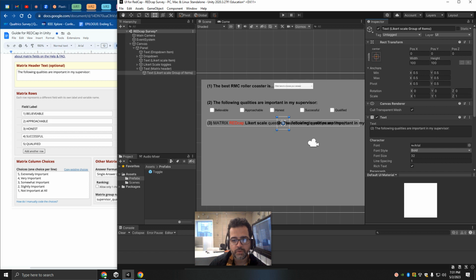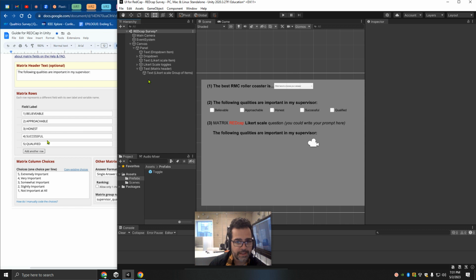Then I'm going to move it down and move left. I'm going to remove this number. So this is the prompt, right? The following qualities are important in my supervisor. This is the title. Now I have to have the items.